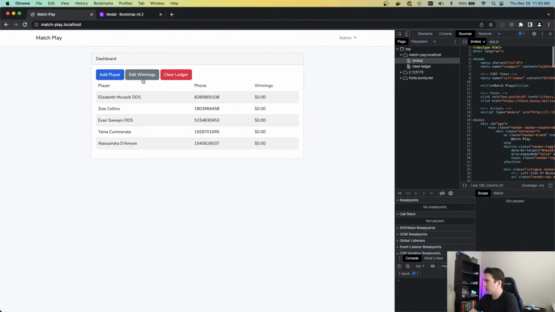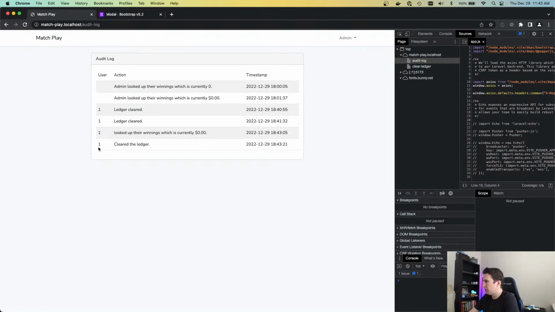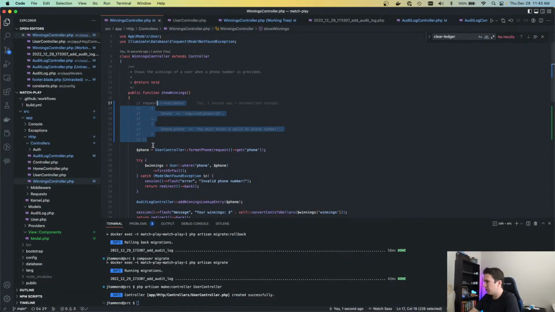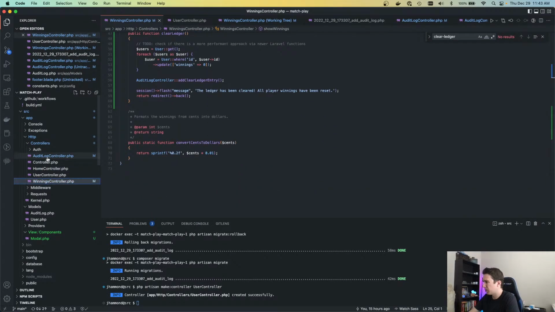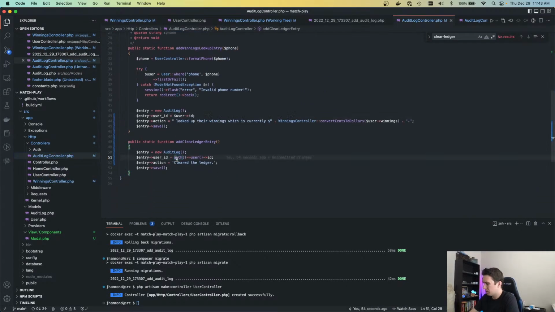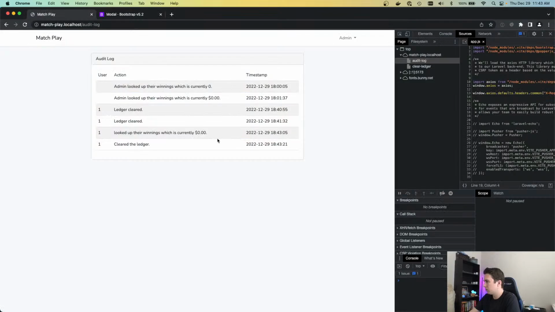Now if we go say, hey, clear the ledger, yes, clear, it's going to take us back. The ledger has been cleared. Audit log, it says user 1 cleared the ledger. Perfect. Cleared the ledger. Perfect, perfect, perfect.